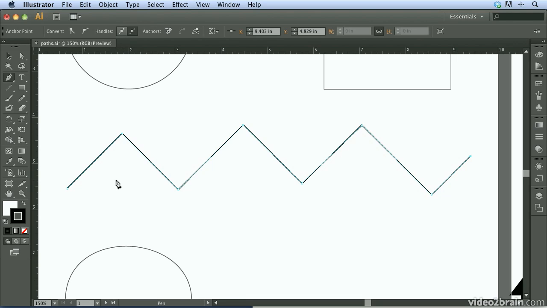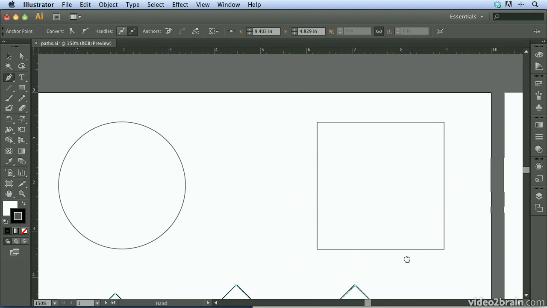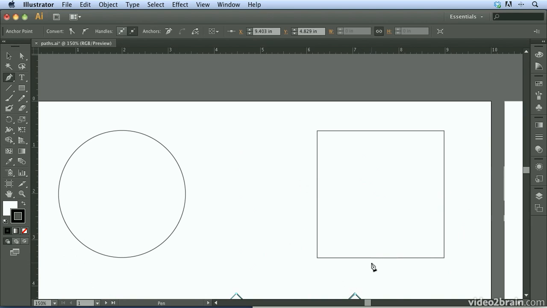Now, the other thing I want to point out is by just clicking and connecting the dots with the pen tool, you are drawing what are called corner points. And corner points can only draw straight line segments, as you've seen here. Now, let's move up here to this square. And although it's easiest to draw a square using the rectangle tool up here, we're just doing this for illustration purposes. So what I'm going to do here is I'm going to click in the lower left corner.